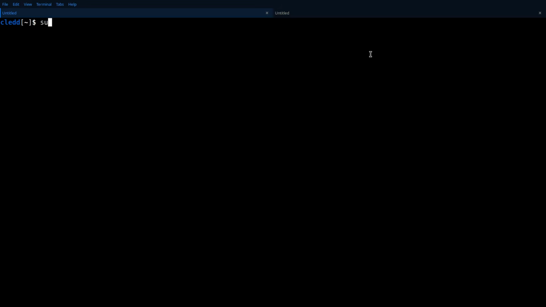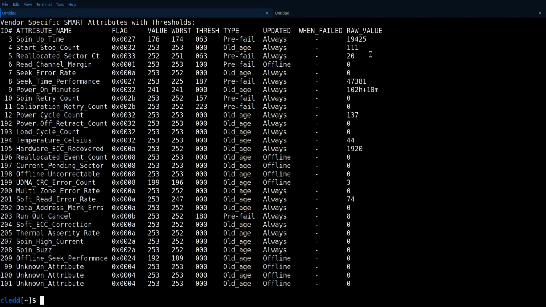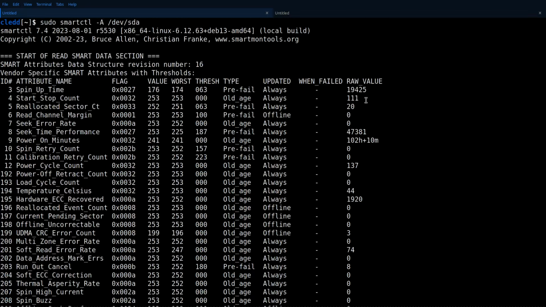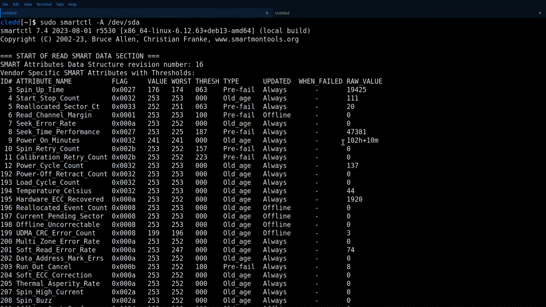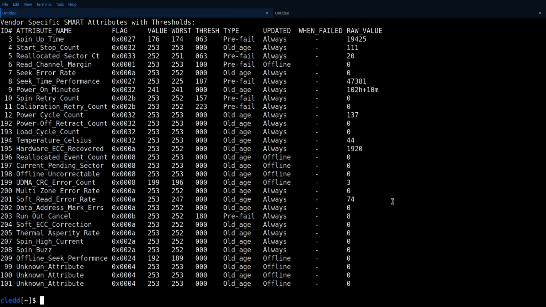So, first off, I'm going to show you the SMART database for the drive. So these are the SMART attributes. As you currently see, we have a value of 20 reallocated sectors, and a value of 0 in both pending and uncorrectable. And if you don't know, this drive is a Maxtor DiamondMax 6Y250M0. This is a DiamondMax Plus 9. So it is indeed SATA, and therefore it's hooked up to my computer via SATA, but that's not really relevant. What is relevant is what I'm about to show you.